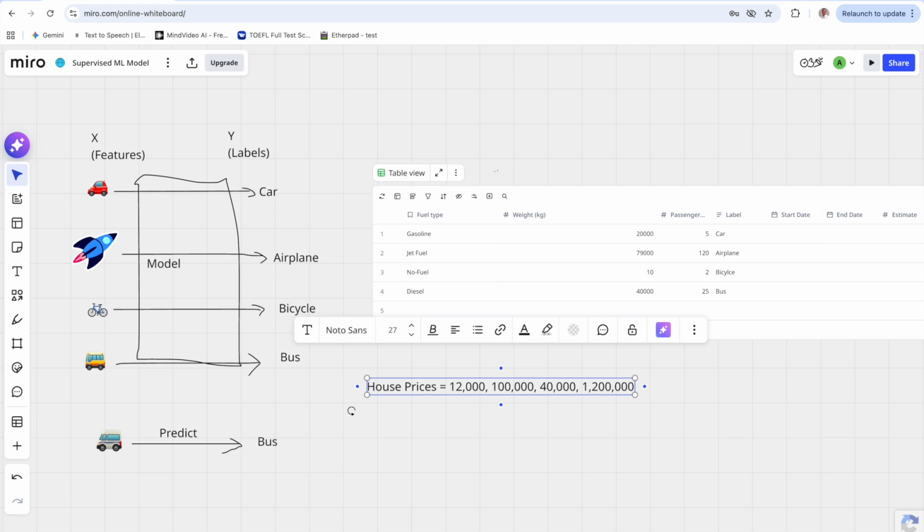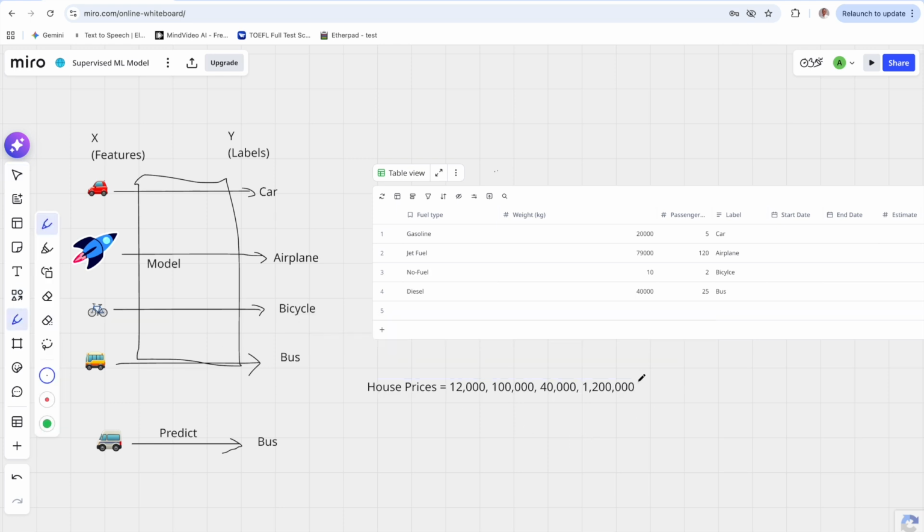You have a continuous, almost infinite number of values. That is when you know that you are working with a regression problem. This is what we call regression.